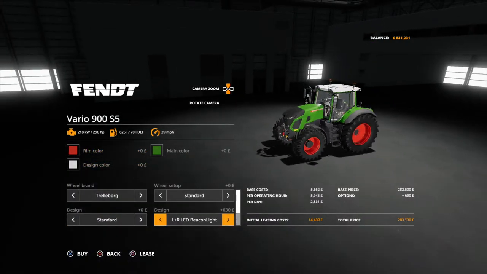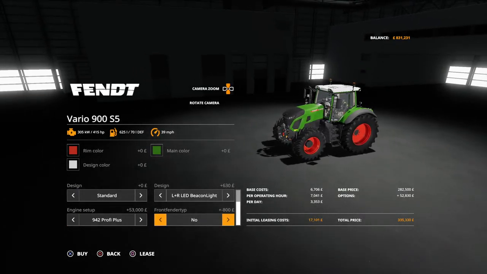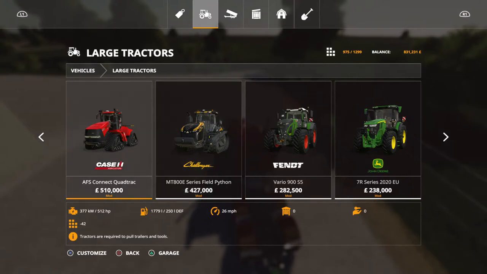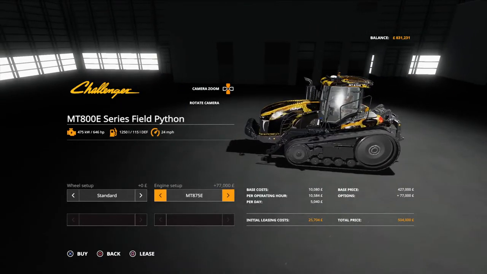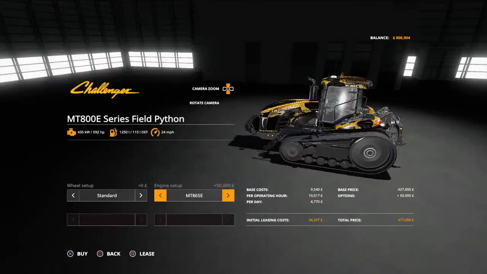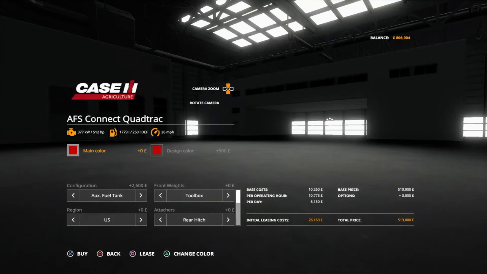Actually, you know what? I'm just gonna start leasing equipment. I'm not gonna buy them. Oh no, I can't. Okay, I need something that's actually 500 horsepower. Okay. Go with this one. Fair enough, we'll lease you. Go with the Python. And next we'll go with a Case.